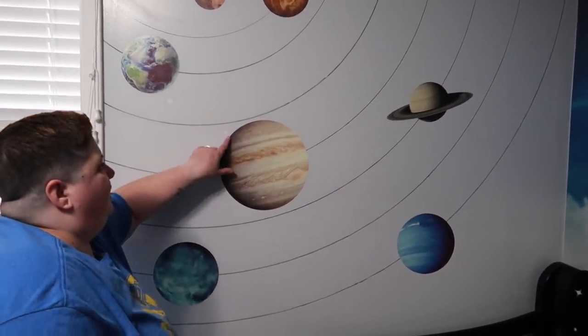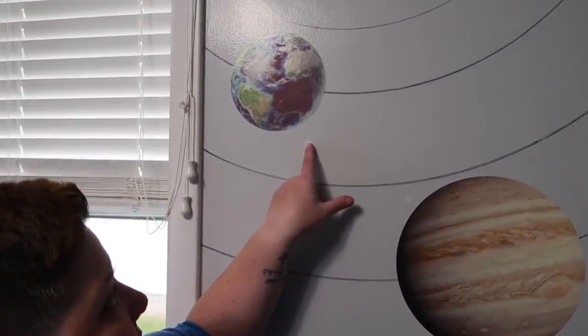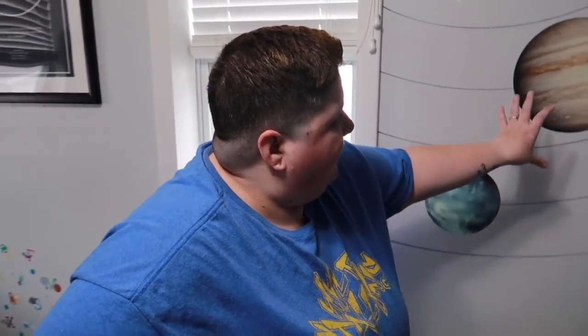We wanted to put galaxies on — you can see there's a little dot star and there's a star by the earth too. We ordered several different star stickers and when they came, the stars were already peeling up when we opened them. We were like, okay, we've been swindled. We had to send them back, finally got some that worked, and we've been testing them for the past couple of days. We'll add the galaxy part in later — we are going to add some sort of galaxy of stars.